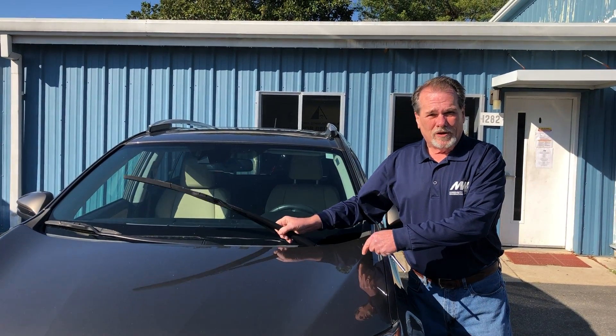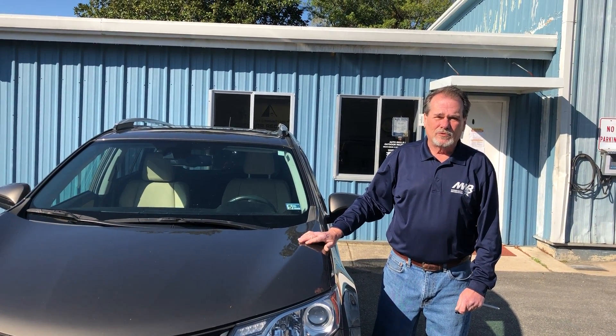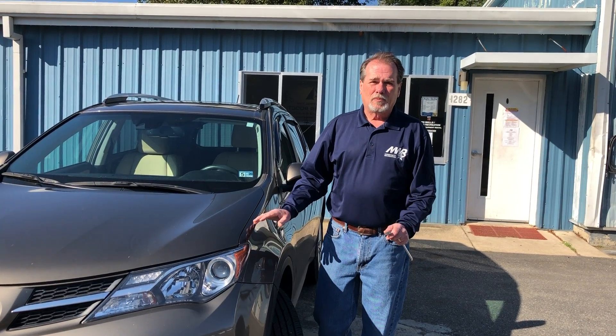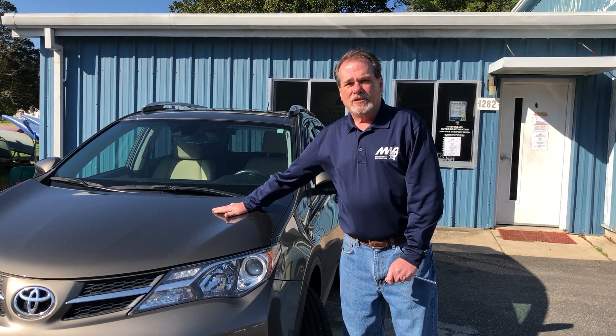So: tires, wipers, and unwanted visitors inside your car — I've even had to set mouse traps before. Those are the little things to check when your car sits for a long time before you move on. Also, this time of year you'll get morning dew causing a buildup of rust on your brakes — don't worry about it, it's not unsafe, it will go away after you hit the brakes a couple of times. Once in a while, turn your lights on and check all your bulbs. And if you're going to be sitting for more than three or four weeks, disconnect your negative battery cable so your battery doesn't die from a parasitic draw on the system. Do those things and you'll be ready to go when this is lifted. Y'all have a great day and thanks for stopping by.